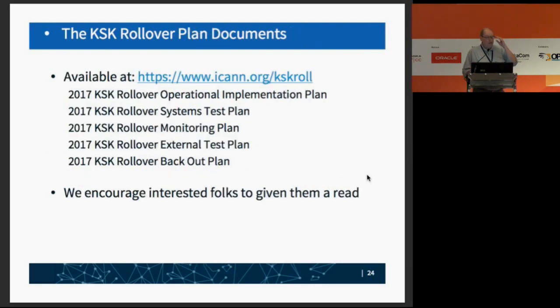So I started out saying that we have a plan. We have a project that's going to go out there. We have plans for the project. These documents are available from that website up there. These documents describe what we anticipate doing through this. We have a bunch of different plans in there, and we encourage you, if you're interested in this, to take a look at these. We don't have a formal feedback mechanism. We have had feedback to the process earlier, but read them for your information. If you see something that is really wrong, please let us know. We're not going to ignore comments. We don't expect to go through a formal comment process for this.